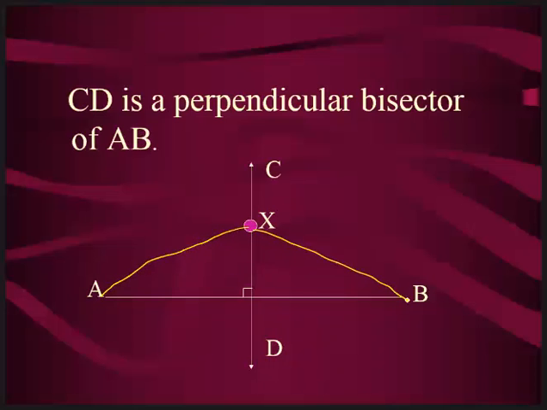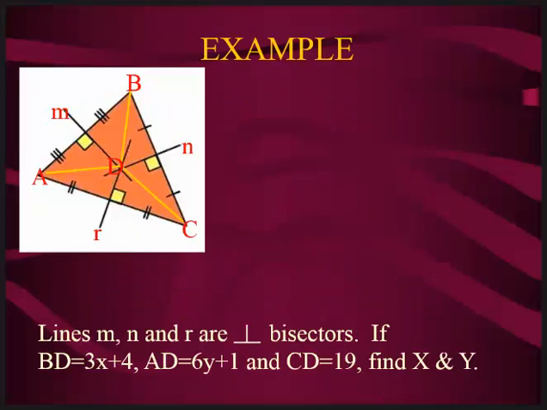There's my two endpoints. So segment AX is congruent to segment BX. So their distances will be the same. They will be equal to each other. So AX, the distance, remember if there's no line segment or any marking over it, it means the distance or the measurement of AX is equal to XB. Let's do an example where we have to work it out.